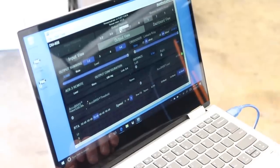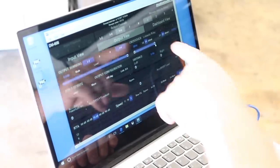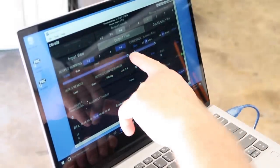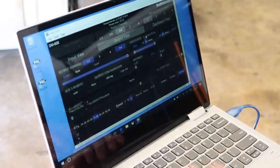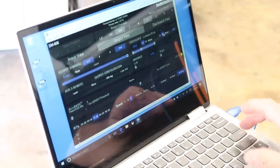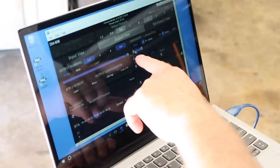And then we'll come over to 5 and 6. What this does is this gives us a high pass and low pass just like the other. So essentially you get like a subsonic filter here. We're gonna move that all the way down at the moment, 25 at 12 dB. And we're gonna go ahead and set our low pass to 80 hertz. And they're giving you a graphical representation of it right here.